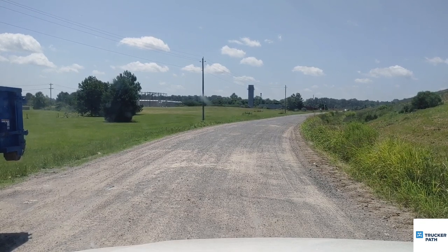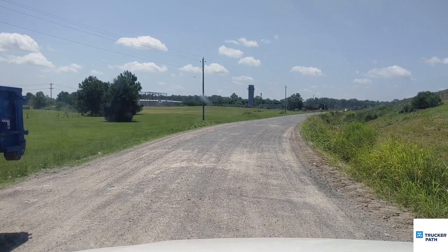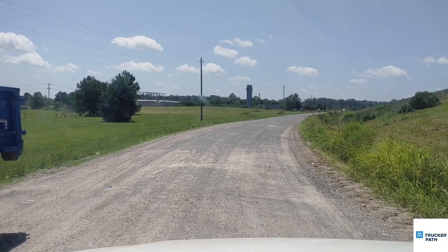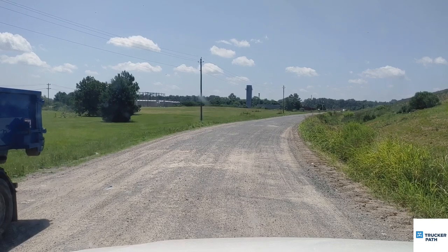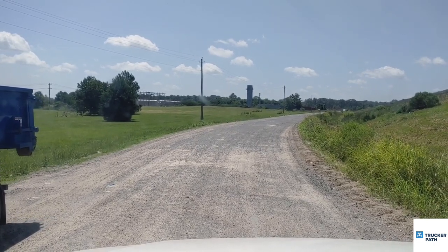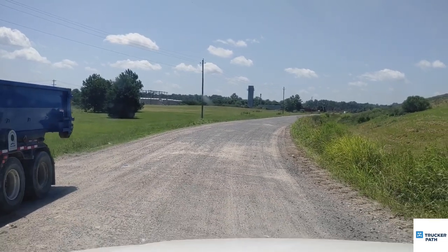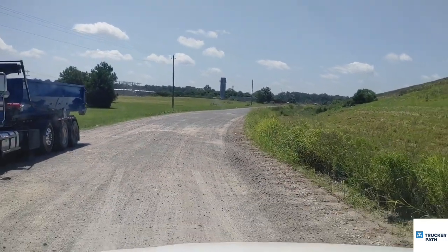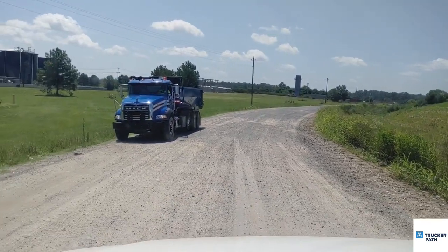Hey, you know where First Response is at? Yeah, that's a flat steel? Right over there? Okay. All right, thank you. I had a feeling. That's why I stopped and asked that guy. I'm about to be riding all the way around down here.